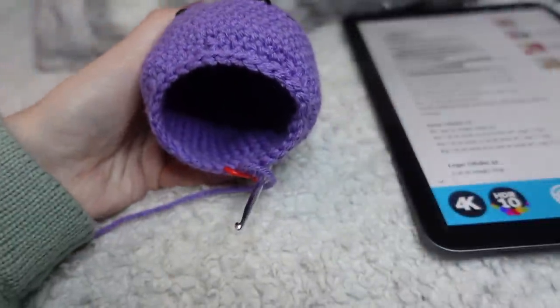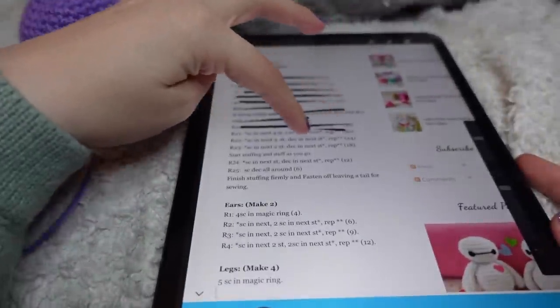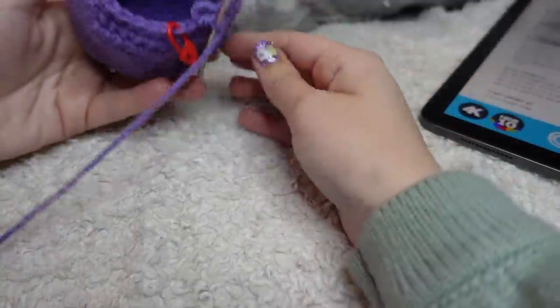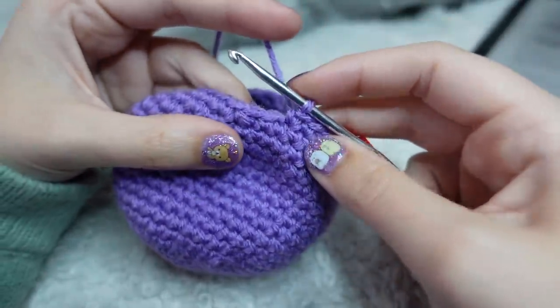All right, now we're slowly getting smaller and smaller. So we just finished row 21. Now we're gonna do row 22, which is single crocheting in the next three and decreasing. So we're basically just doing the same thing. And then we're gonna decrease the next stitches.